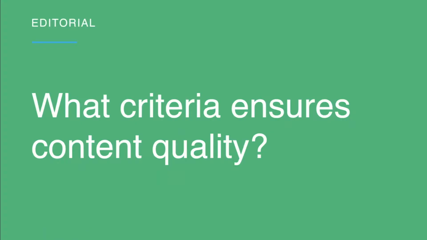Next up, we're talking editorial, and we're using this really pretty green color. And so we're talking about what criteria ensures content quality. Again, think about what type of community you have. If you have a support community, you're going to be looking at, what up, Andrew G? You're going to be looking at metrics like accepted answer rates, and you're going to want to look at your outdated content that gets a lot of traffic and update it. This is really important so that as you scale, your community content maintains its value.